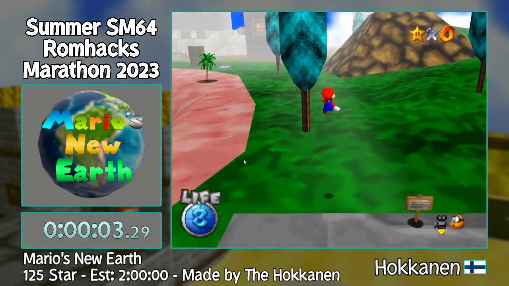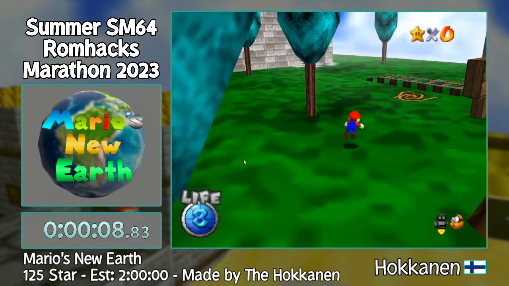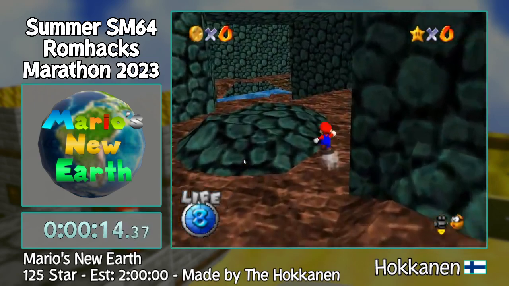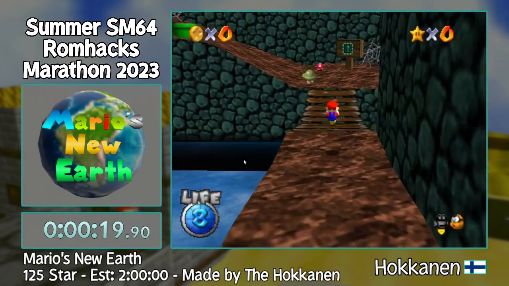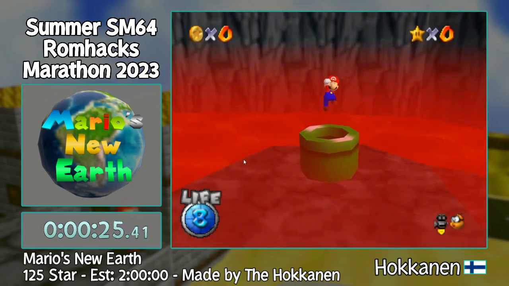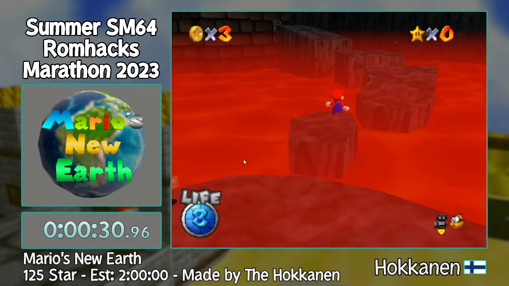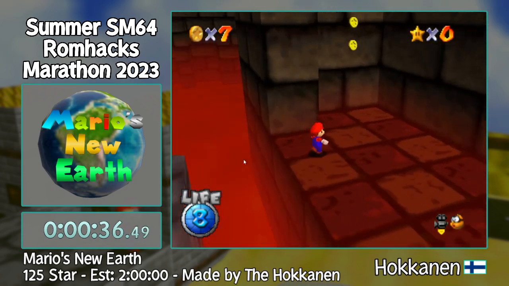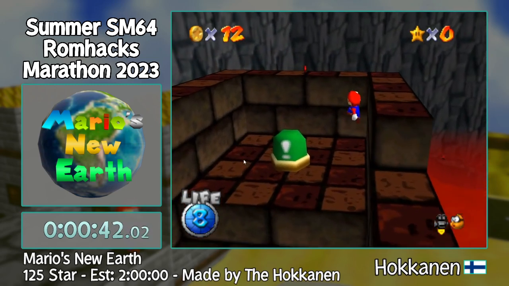Thank you. So, my name is Hokkanen. This is Mario's New Earth, and if you didn't know, I, Hokkanen, made this ROM hack in 2021, and now I'm speedrunning it. The 100%, which is 125 stars, which is gonna be nice.